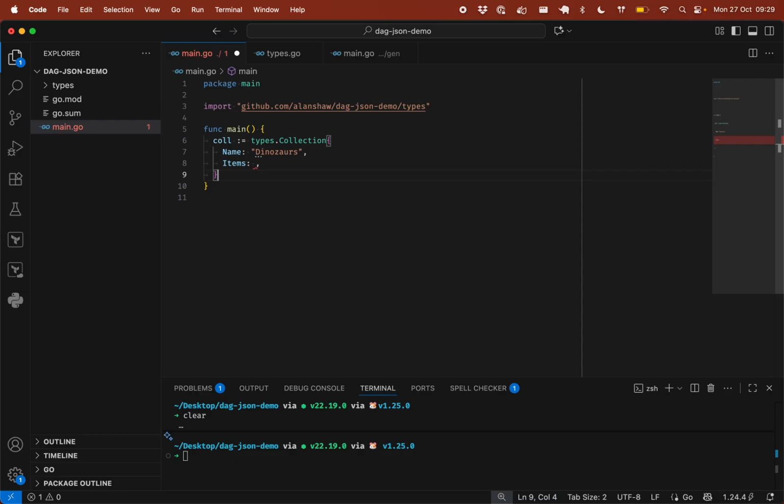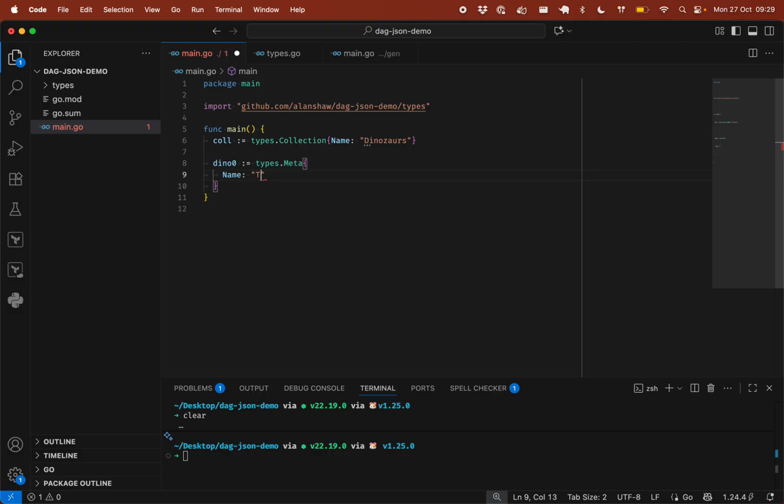So let's create those items. So that's our collection. We're going to create our first item, which is going to be Dino 0. Yeah, that will do. And this is a types.meta, and this has a name.